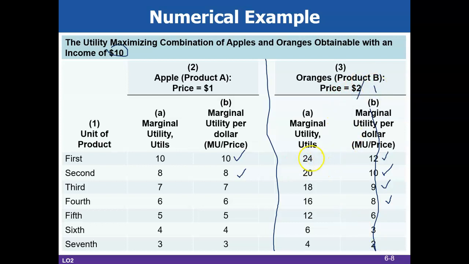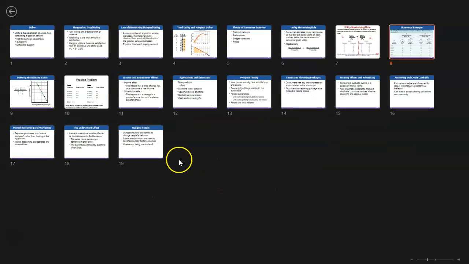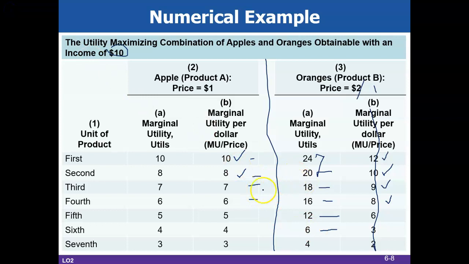What would I buy first? Okay, well now I would buy the first orange, right? I'd buy the second orange. I would buy the third orange. I'd buy the fourth orange. I'd buy the 5th orange. So I'd buy 5 oranges, $5, 5 oranges. I'd buy the first apple, and I'd buy the second apple, and I'd buy the third apple, and then I'd buy the 6th orange, okay? So at that point, I have spent 1, 2, 3, 4, 5, 6, and then I would buy the 4th apple. My marginal utility per dollar is the same, okay? And I also spent my $10, okay?